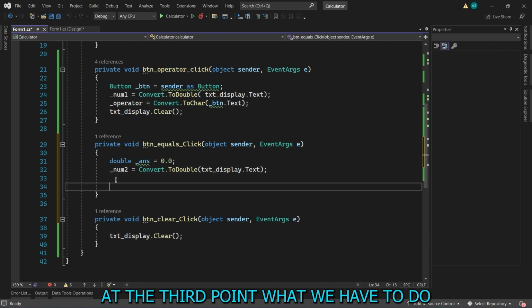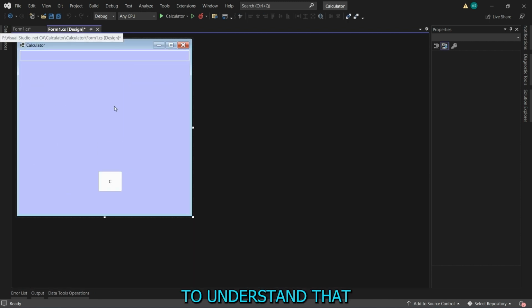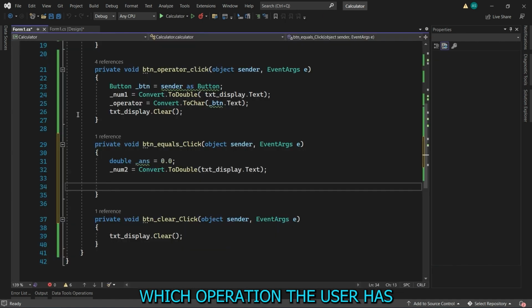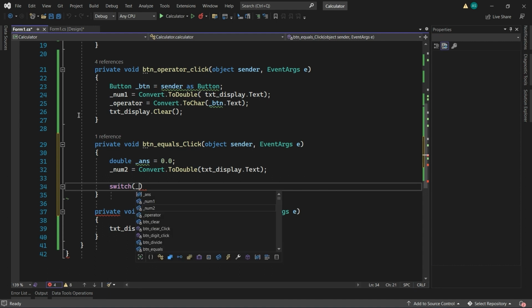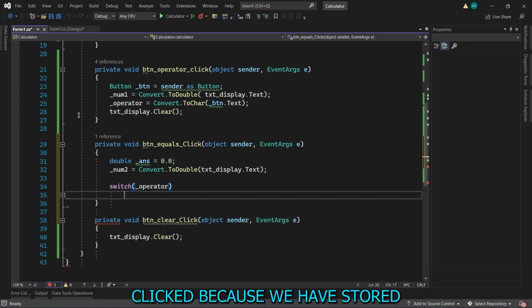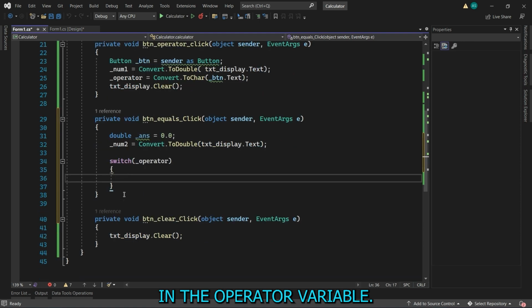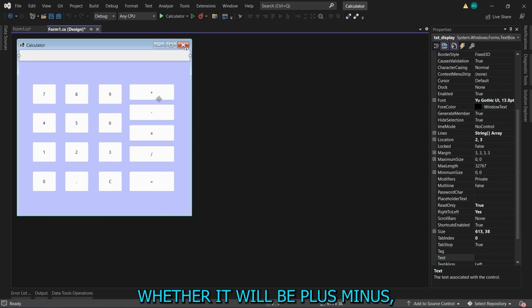At the third point, we will use a switch case statement to understand which operation the user has clicked. Operator, because we have stored the operation in the operator variable. As we know, we have 4 cases, whether it will be plus, minus, multiply, or divide.